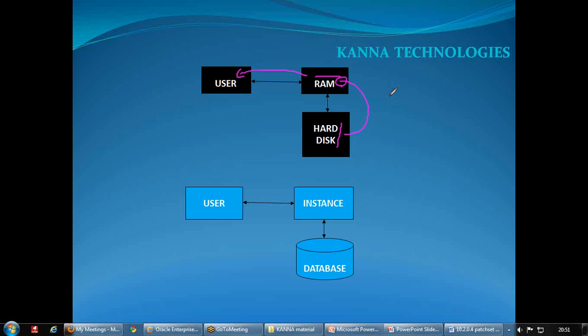So the basic fundamental rule says more IOs will lead to performance issues in the system, or more IOs equals less performance. So this is the ground rule that we are going to follow. Either it could be an operating system or an Oracle database, but the ground rule remains the same.